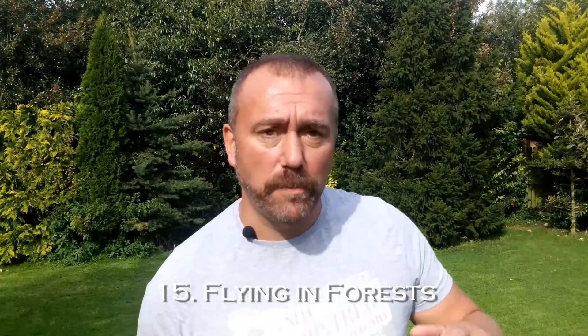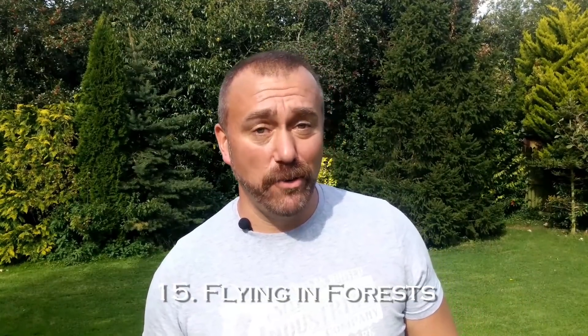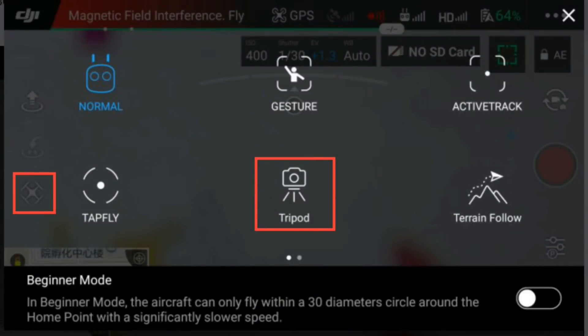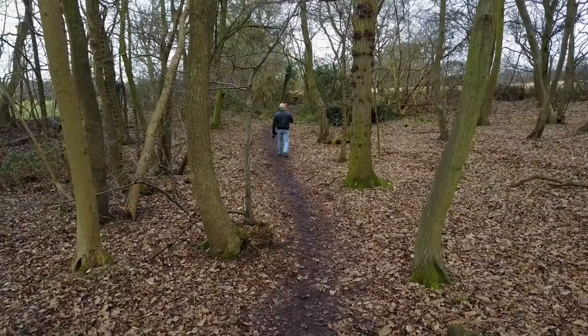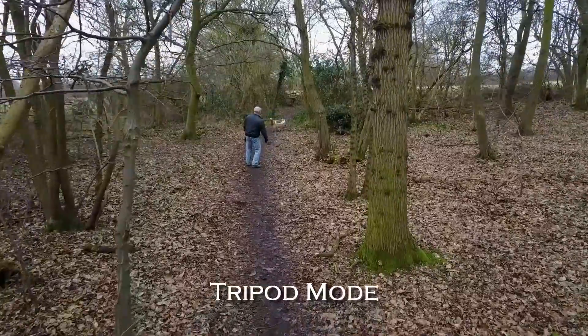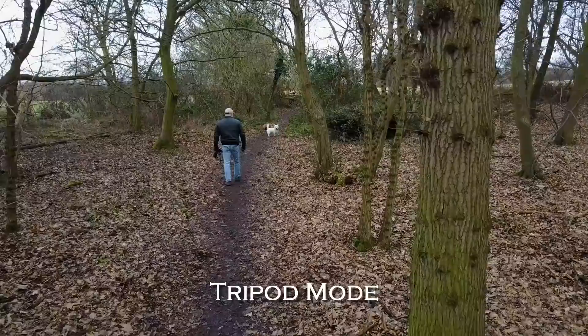Flying in woods or forests is not always a great idea either. If you're flying below the tree line, you've got to keep an eye on not hitting any of the tree trunks. GPS can be very patchy — it can drop out and re-lock and suddenly you'll find your drone drifting straight into a tree trunk. Also, if you're running down on the battery, the return-to-home and return-to-home altitude can kick in and you'll suddenly find your drone rising up straight into the branches above you. The Mavic has a mode called Tripod Mode — if you really need to do some shooting inside the woods, use it. It slows everything right down and makes it very easy to control in very tight spaces.